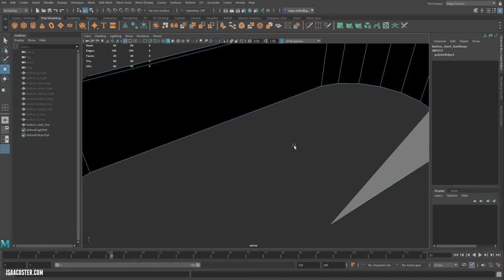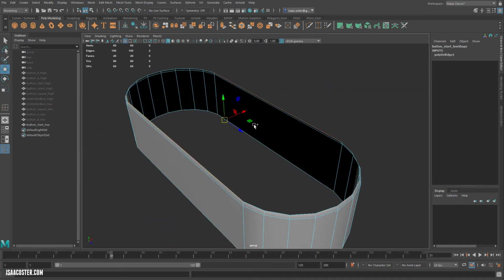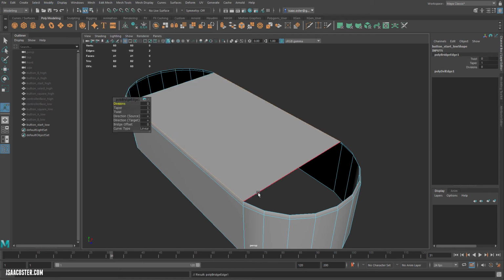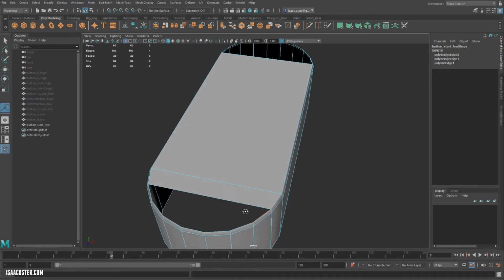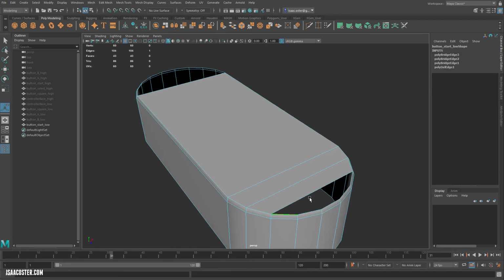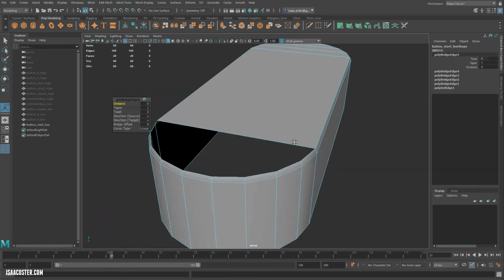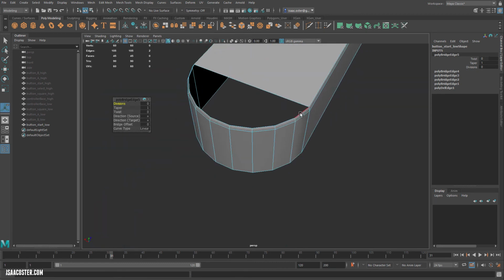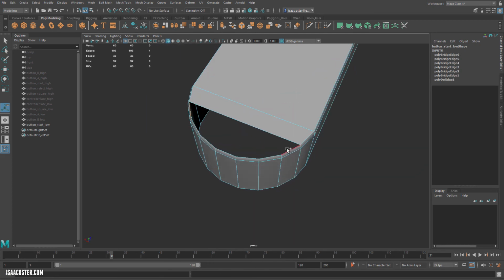And now I'm going to just bridge across from one edge to the other. And then once I have done that command once, I can just tap the G key to repeat it. So this is a pretty good trick if you can easily remove edges from your high poly mesh.